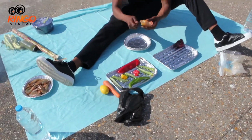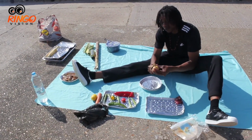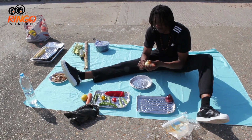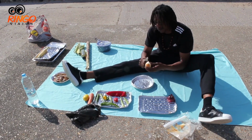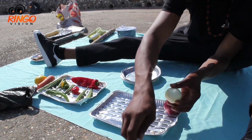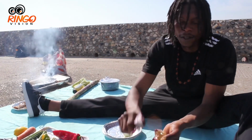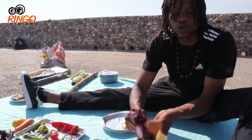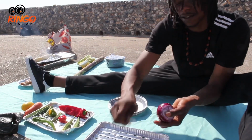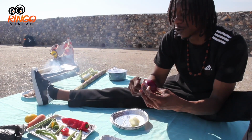All right, people, as you can see, it's a cut up process, yeah? And in my cut up process, I'm just gonna peel my onion. Quickly, simple. Just strip my onion. I've got my red onion as well. The red onion and the white onion, they both carry two different flavors. You know that? So it's all about the taste and the flavor that you're looking for, the food that you're cooking. You're chilling with Ringo Vision here.